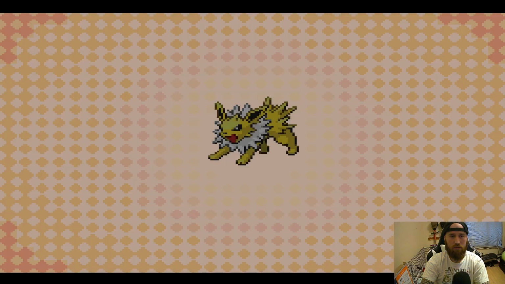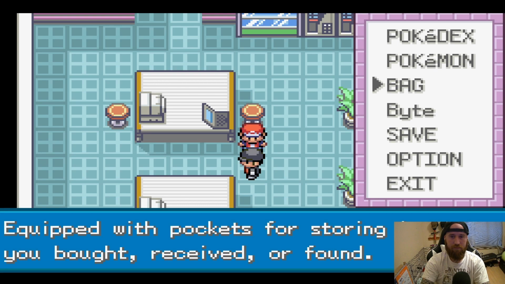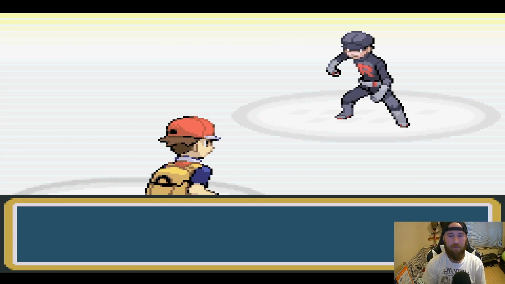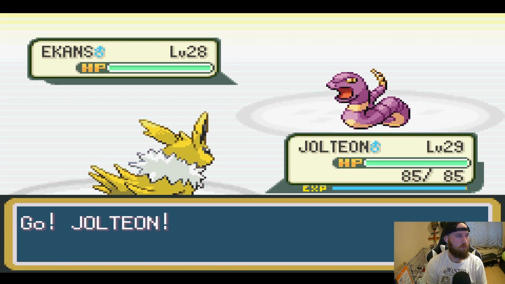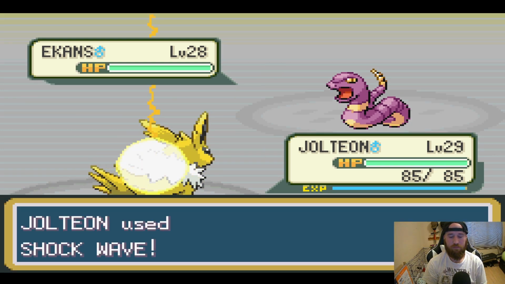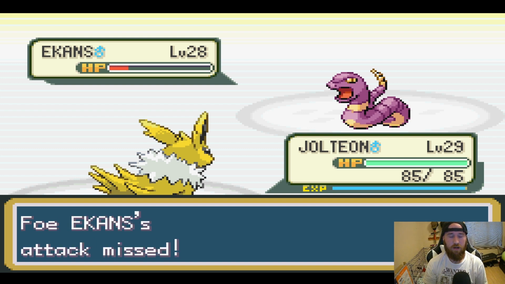Super potion. Alright. Intruder spotted. Yes, I am the intruder. An Ekans. Come on, give us level 30. That's all we're looking for. Glare, nice.